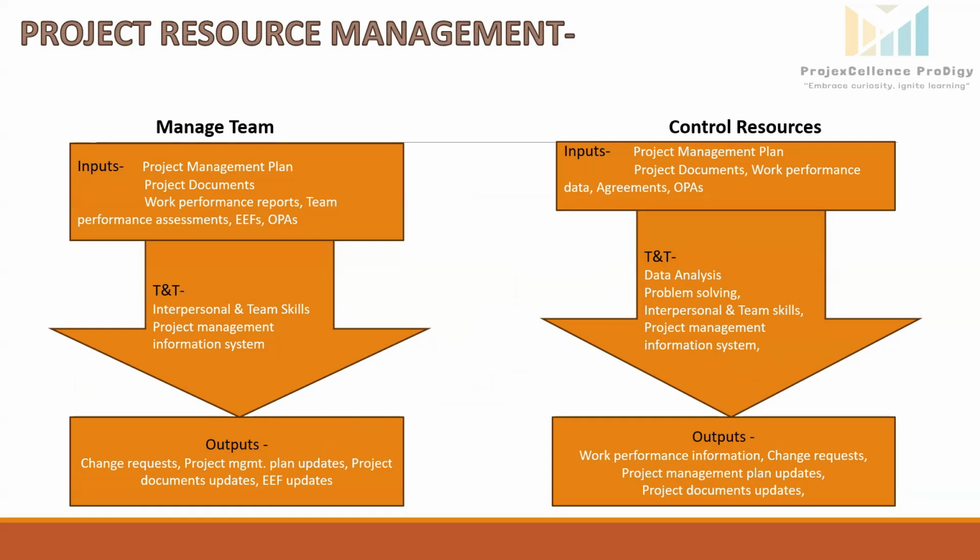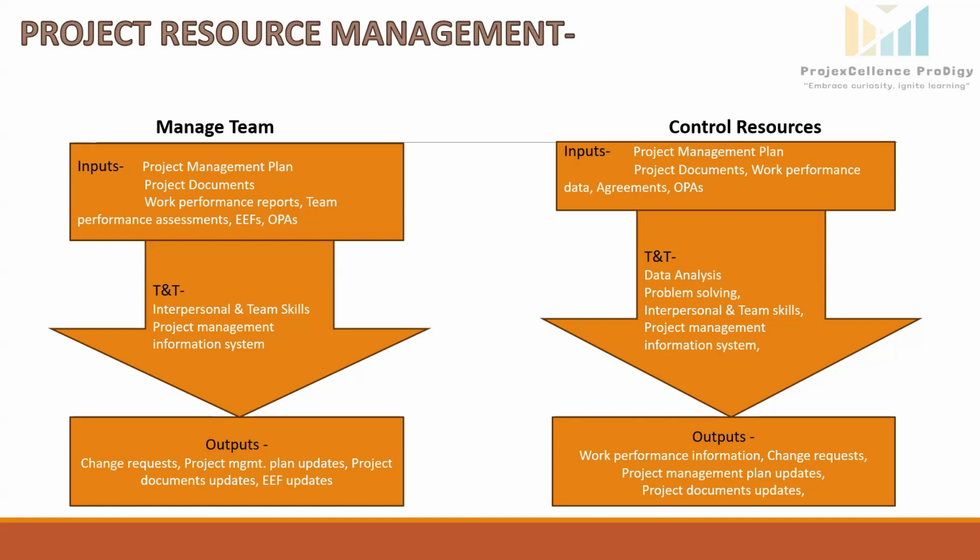Inputs of this process are the project management plan and its subsidiary resource management plan, which provides information on resource allocation, monitoring and control. Project documents like issue log, lessons learned register, physical resource assignments, project schedule, resource breakdown structure, resource requirements, and risk register are referred to carry out this control resources process. Work performance data provides raw data on resource utilization, which includes quantities used and performance metrics. Agreements, contracts or service level agreements with vendors or suppliers regarding resource delivery and availability. These all are referred to carry out this control resources process.